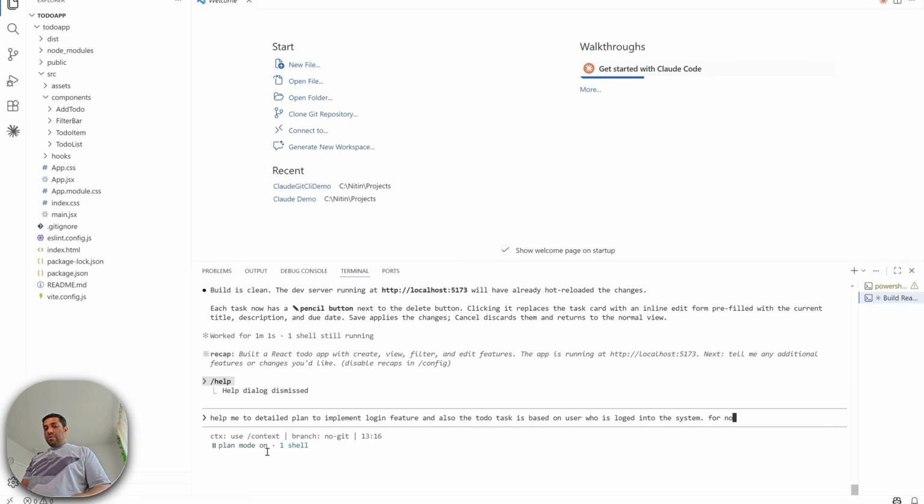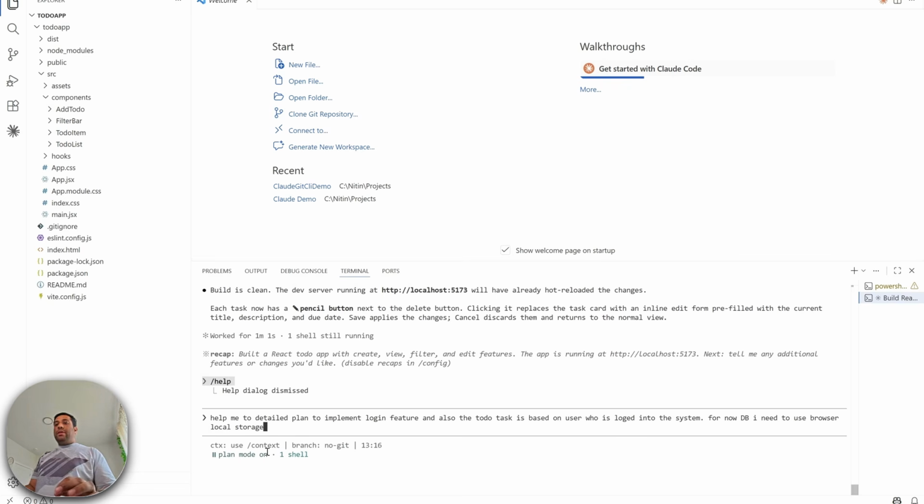For now, for the DB, I need to use browser local storage.